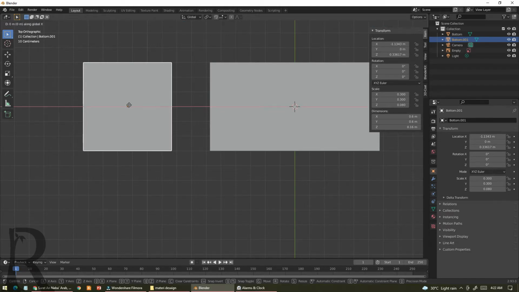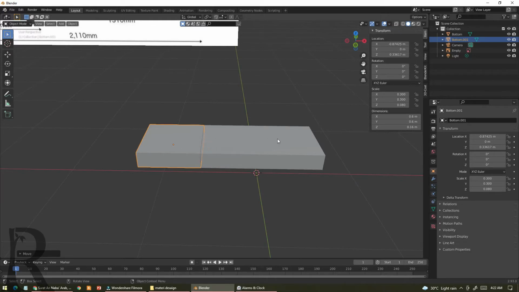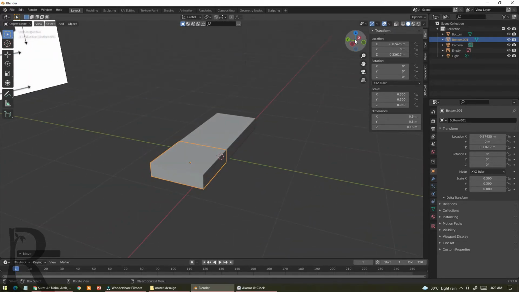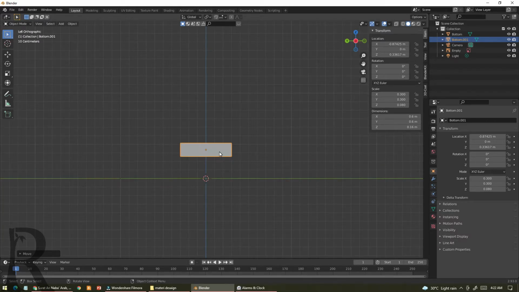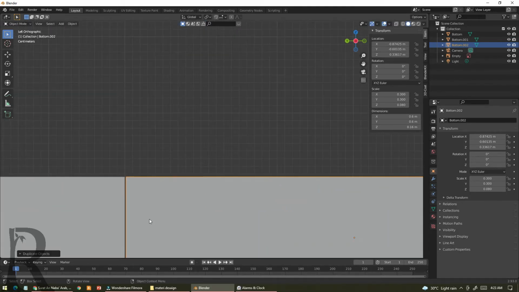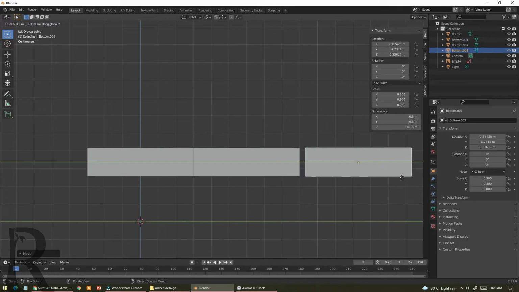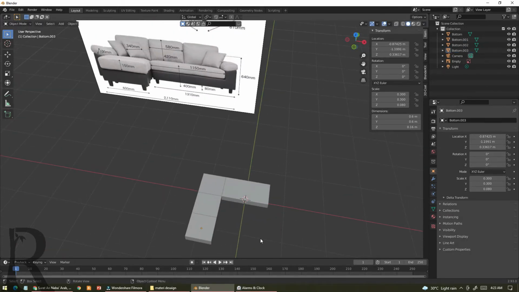G X, and we'll move it again, and then let's duplicate it once again. Shift D, G Y, we are finished with the bottom.